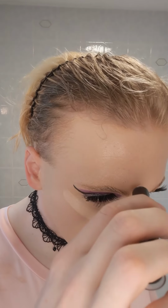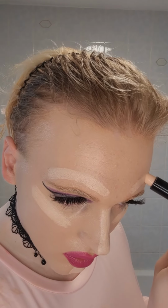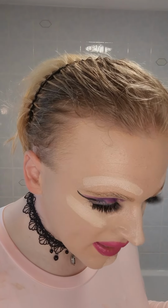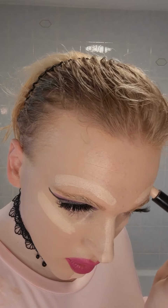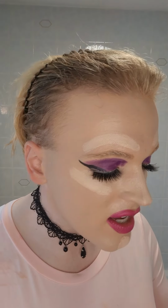I'm going to be doing a bit below the bottom lip as well. Okay, there's that. And just on my brows as well. Okay, so there we go. That is the highlighted portion of the contouring done. So I'm going to put that away now.